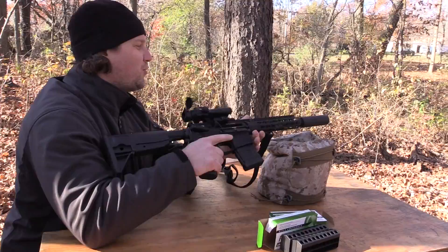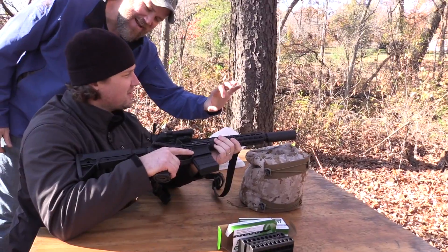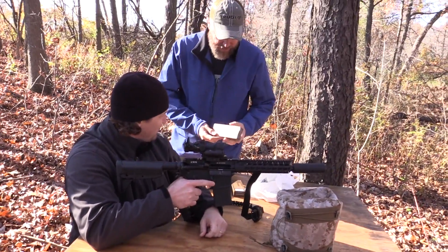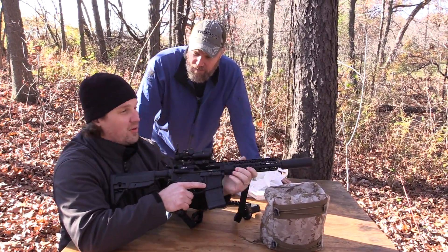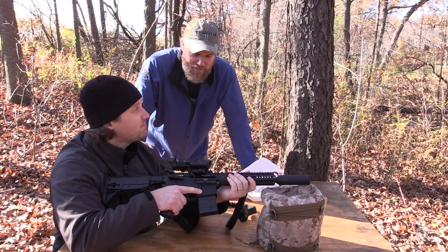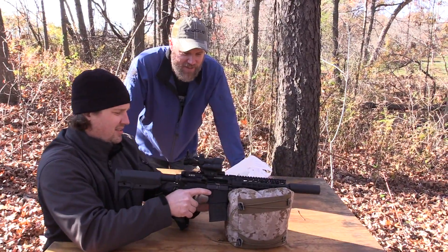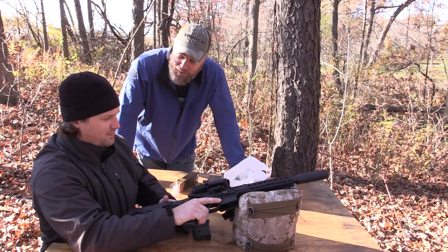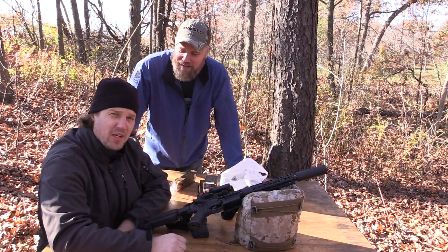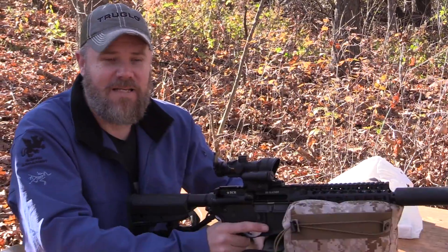I really love how quiet this suppressor is with some subs — not only is it quiet. The friend on camera notes the group looks nice and that those little subs are doing pretty good using the Harvester rounds. We confirm the 150 reticle was landing them right on there. His reaction: 'Definitely gonna have to get one.' I'm falling in love with this thing on my first day at the range — this whole setup is just awesome. The subs are really really quiet. The tough part of working with Military Arms Channel is you get to experience something great and then have to give it away — like a permanent layaway program.